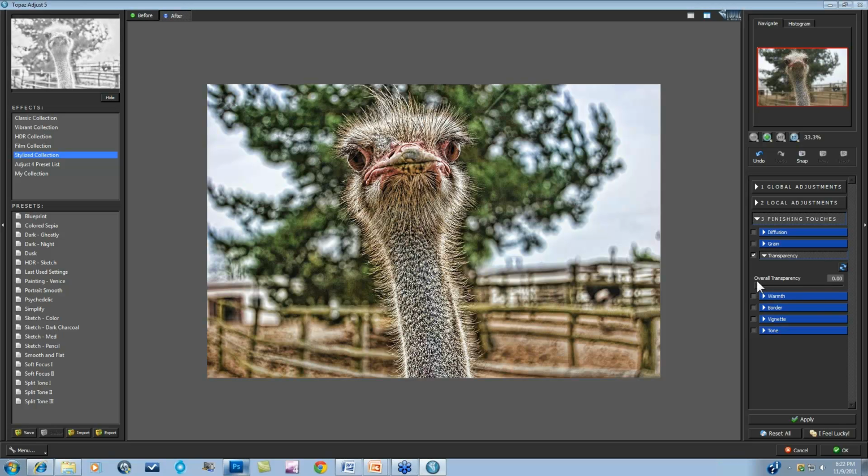0 is going to give you the full effect, and then as you move your transparency slider up, it's going to make your effect more transparent.